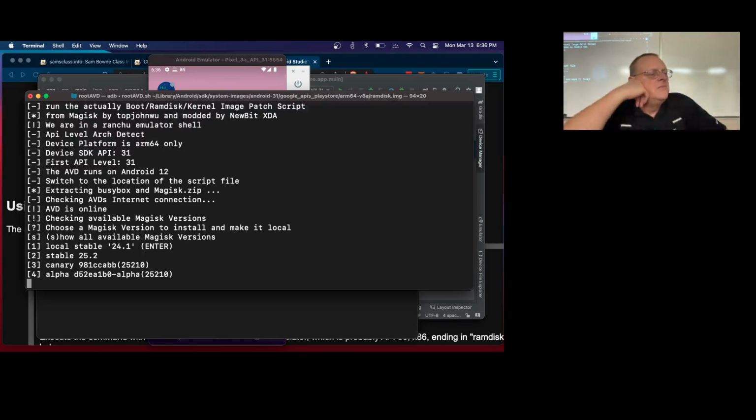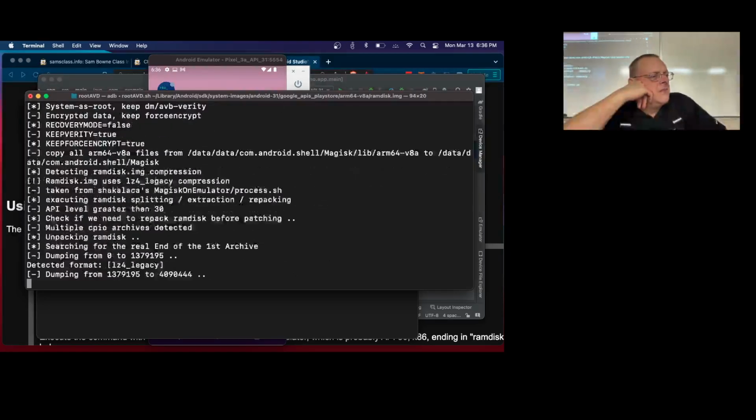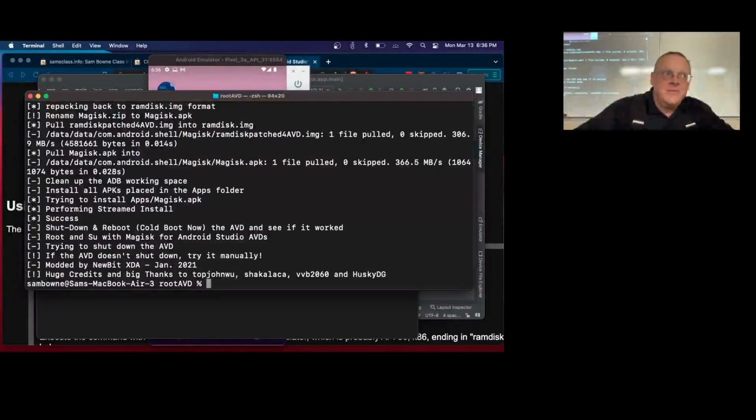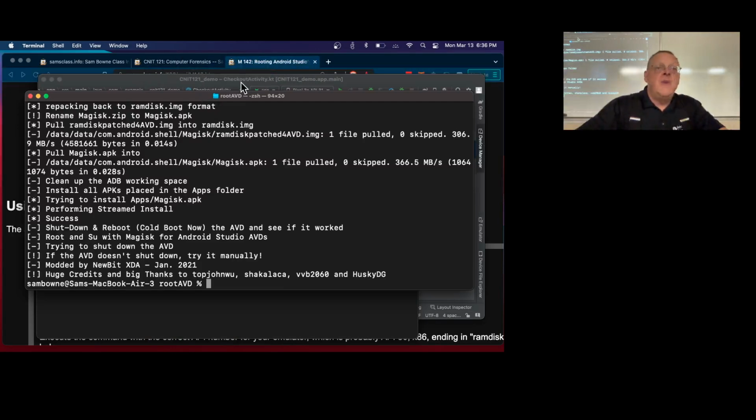All right. Aha, it moved. Okay, that was the problem. It only happened to you if you do it twice on the same device. All right, so now it has done it. So it's going to try to shut down the AVD. There it went. It turned off my phone for me.